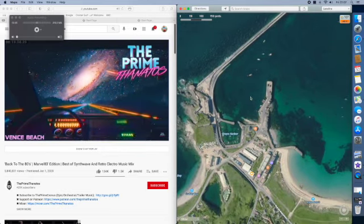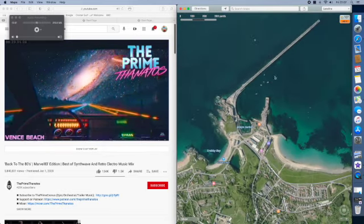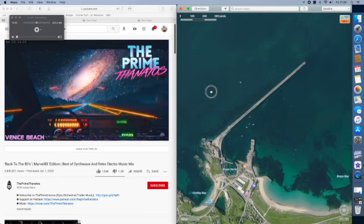Just a float fish with a hardback crab underneath will do the business, and that's pretty much it really. If you want to go on a charter, boats from Weymouth will take you here. There's a couple of boats from Poole, they specialise in it as well, and you can have a better chance of getting a bigger flatfish, i.e. like a turbot or a brill, that way, and you'll get some cod on the way back.